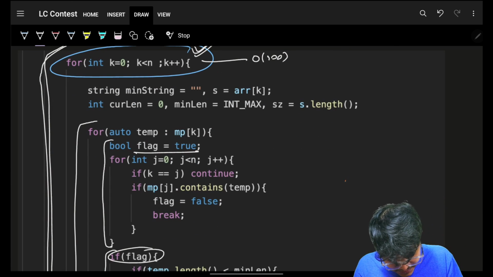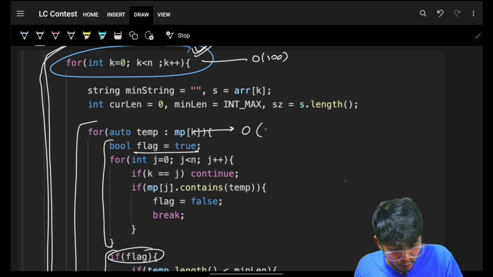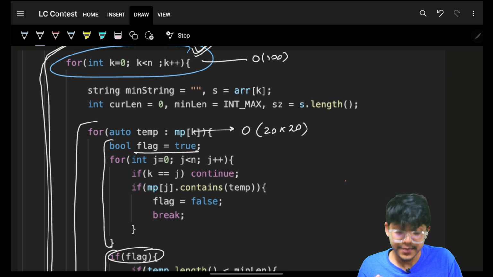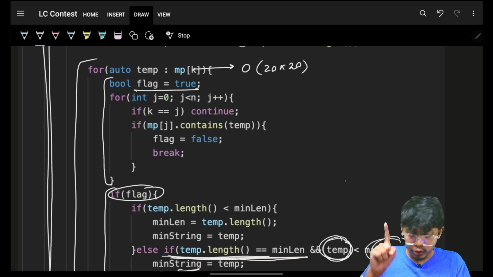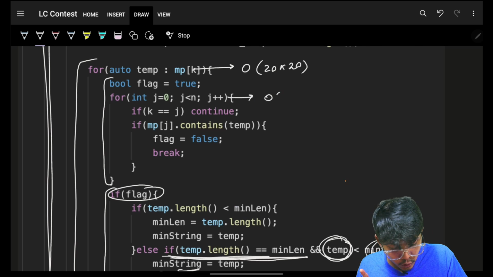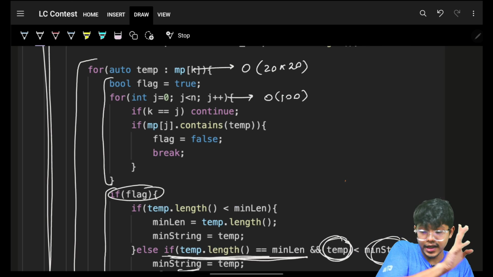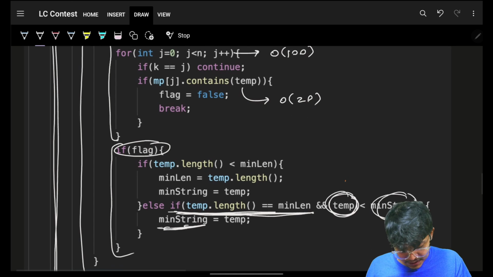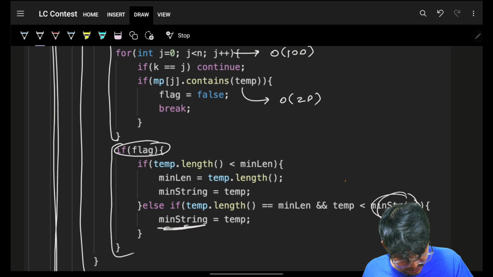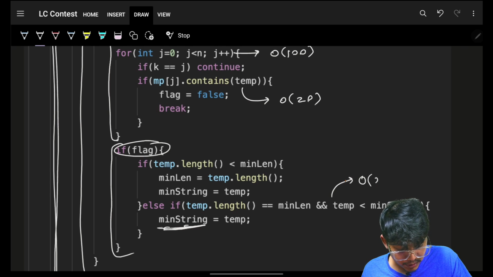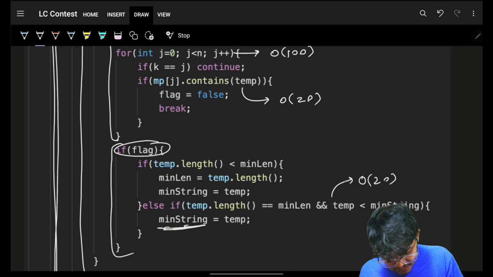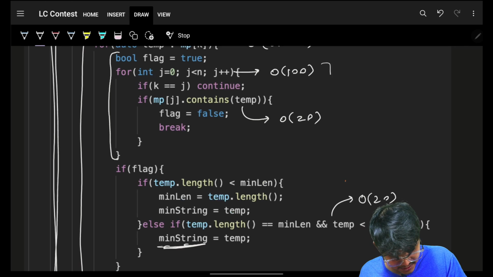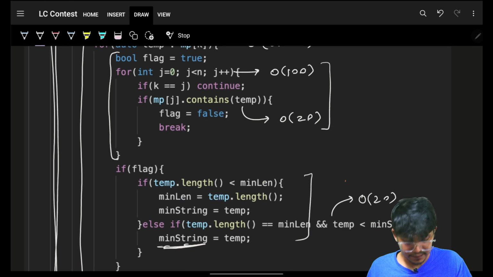So this for loop will go 20 into 20 times, and then this again is O of n, so it will go over all the 100 times. This contains operation is an O of 20 operation, and this comparison operation is again an O of 20 operation. But you will see both are different, this for loop is 120 and this is 20 itself.